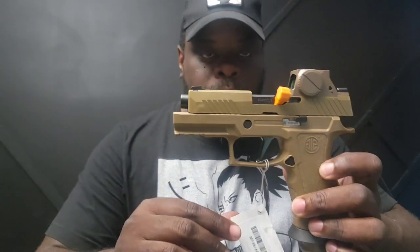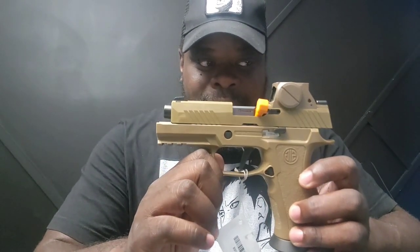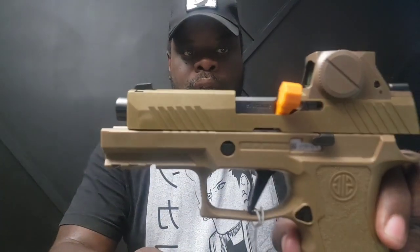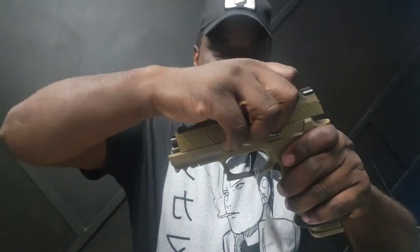But today we have the military standard. When you think military sidearm, you should definitely think this pistol. It is the M18. Now this is a little special one. This is the M18X-Carry, or they may call it the M18X9. Get a good look at that rail system. So we'll go ahead and clear that out, okay? All right.